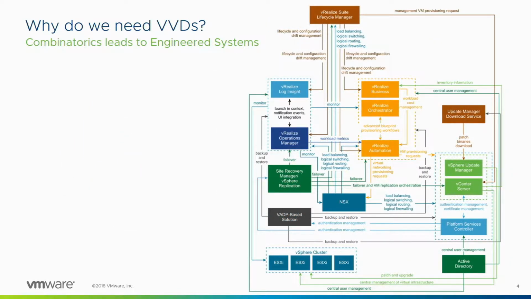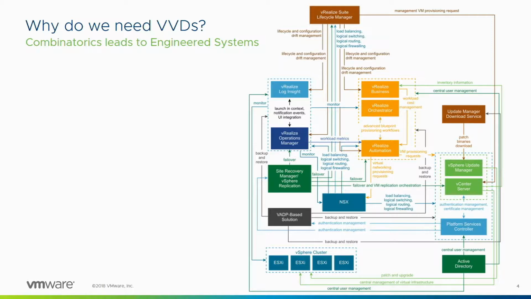So here's a kind of strange diagram to put up at the start. The reason I do that is that this is actually the first diagram within the VVD documents themselves. It's basically on the front page. All it does is lay out all the different components that we deploy in a standard SDDC VVD and show some of the relationships between them. What I'm actually trying to show there is that it's really complicated.